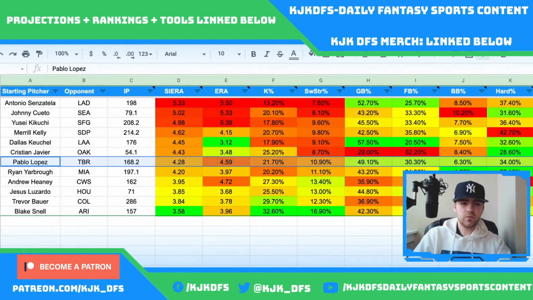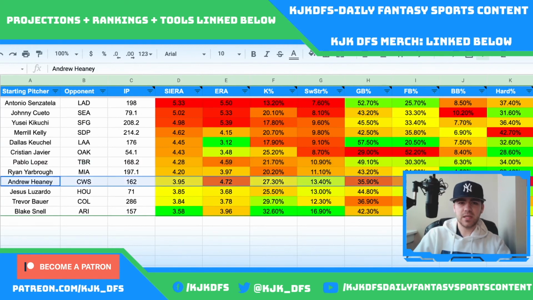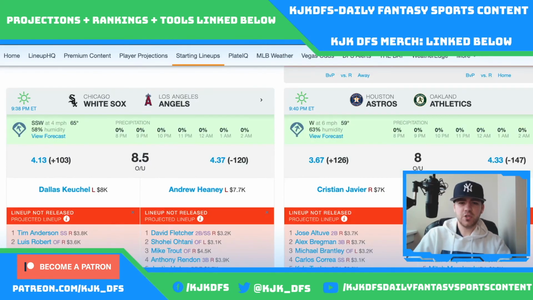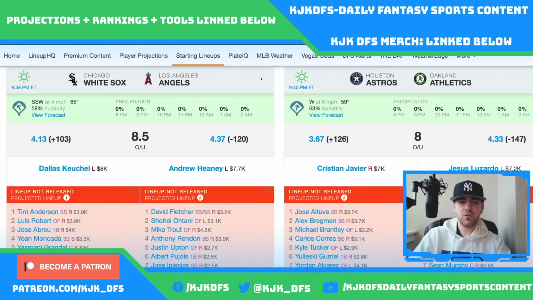And then last but not least, Andrew Heaney. His struggles against right-handed hitting, I already said the Chicago White Sox guys that rake lefties. We can definitely be playing some Chicago White Sox. You can play Andrew Heaney as a pitcher, and you can definitely play some White Sox bats. And I definitely do like the White Sox bats from a power aspect because if he makes mistakes, they're probably going to be going far.